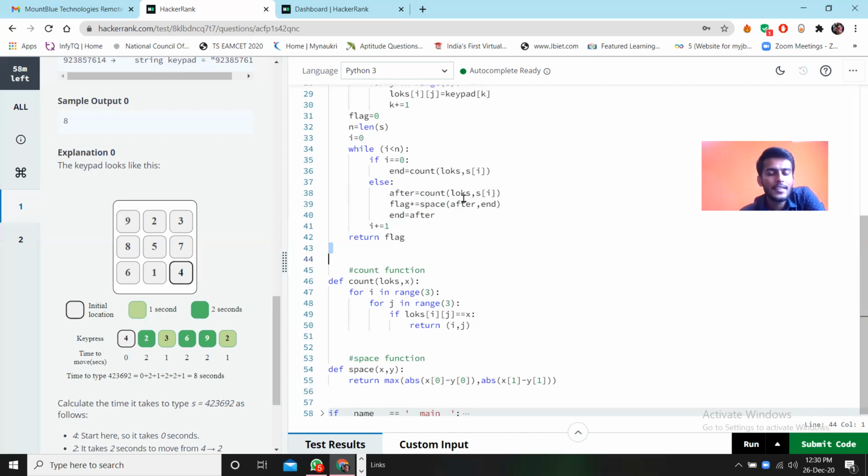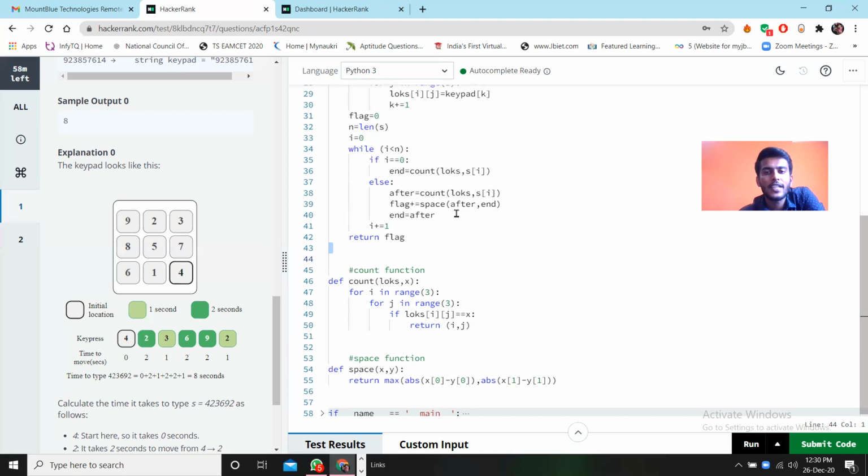After is passed as an argument to the space function. Initially we have this 0 value and this 2 value, these two indexes passed as arguments to the space function, and we will now get the gap between these two. If the gap is 1 or more than 1, it is treated as a non-adjacent node. If it is 0, then it is treated as an adjacent node.